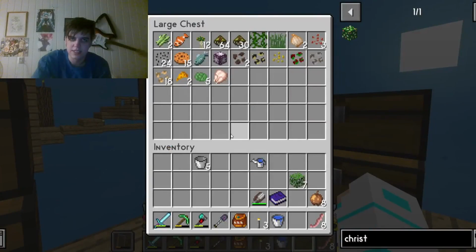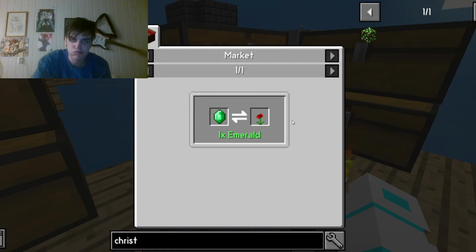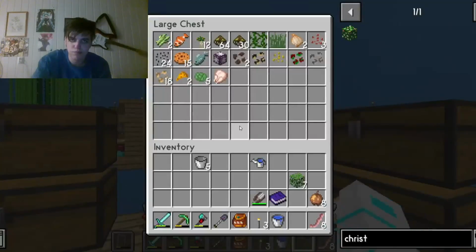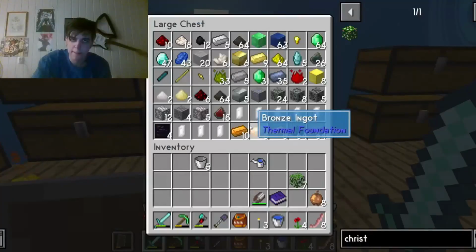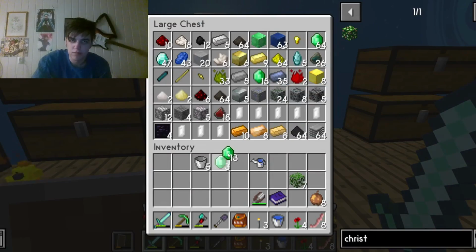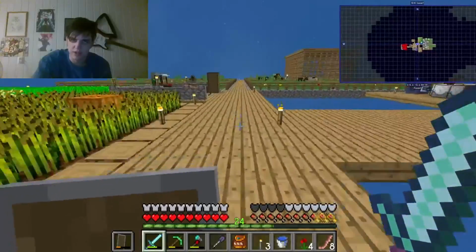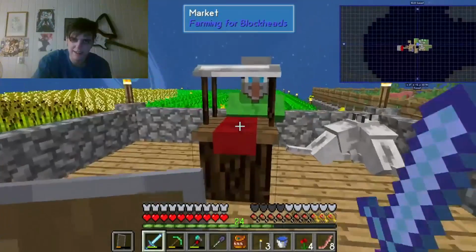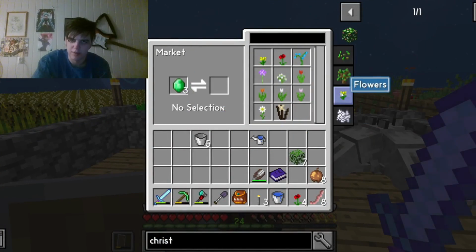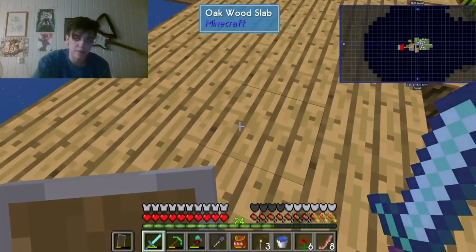So we also need 7 red dyes, which is poppies. We have 4, that means we need 3 more. I'm just gonna buy it. I'm not gonna bother doing anything with it. I mean, I could just pick it from the farms. But nah. We do kinda have infinite emeralds. There we go. 7 red dyes. I keep hitting caps lock now. I don't know why.